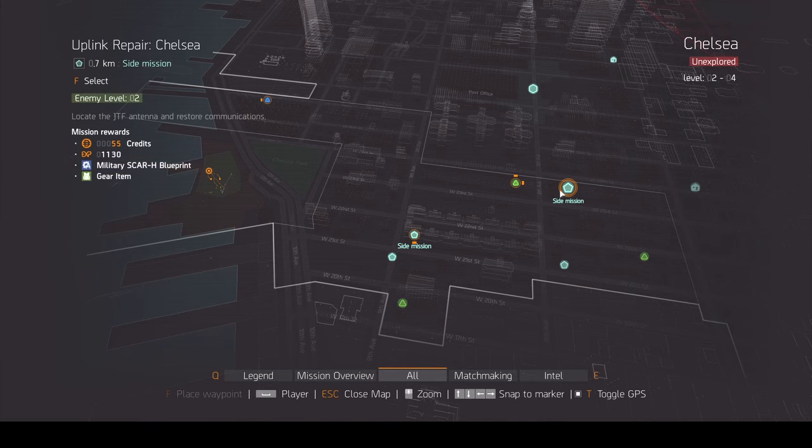Another side mission, uplink repair. Now these kind of uplink repairs, they are communication arrays that you need to restore. What will normally happen is you'll be given a timer to find the first one once you arrive there, and there'll normally be 2 others. So 3 repair links. You find each one within the time and make the repair.